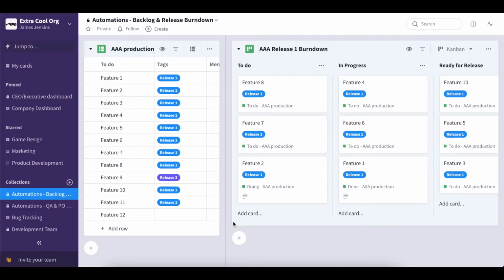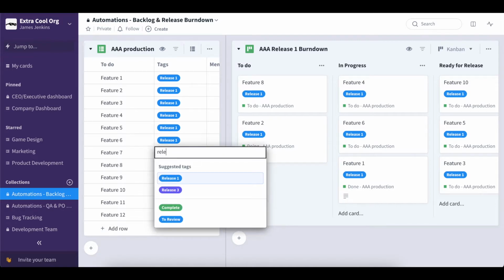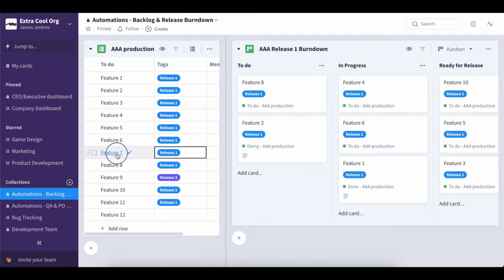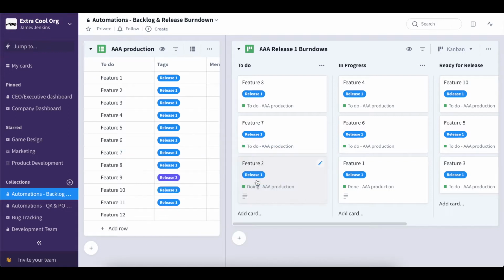And we're back with another video on automations, this time on release milestone tagging, user story QA reviews, and team member utilization allocations and tracking, all while using automations to speed up these lengthy processes. Before automations, a program manager or product owner, for example, would need to manually tag these features from the backlog and then drag them over manually to the release burndown board.